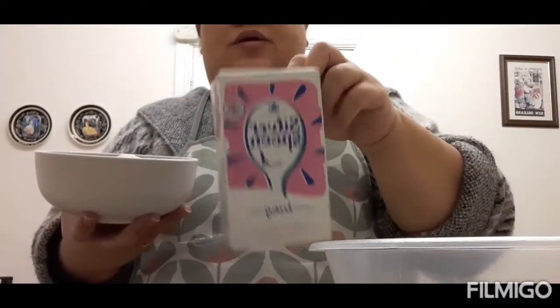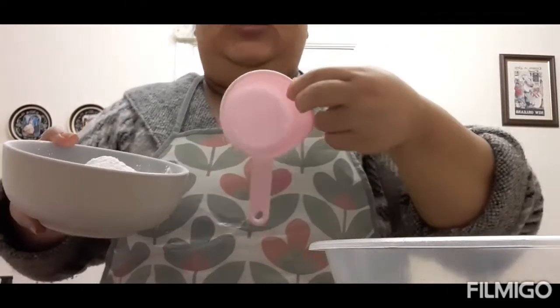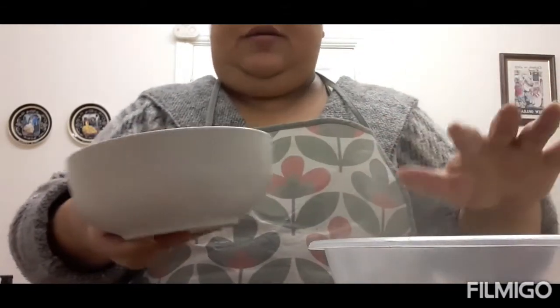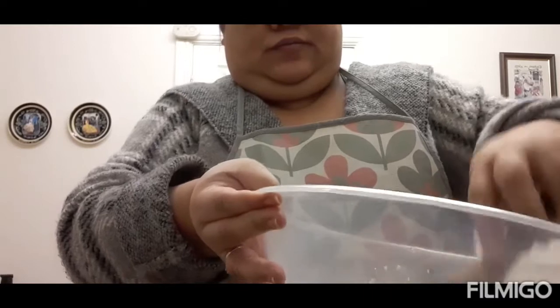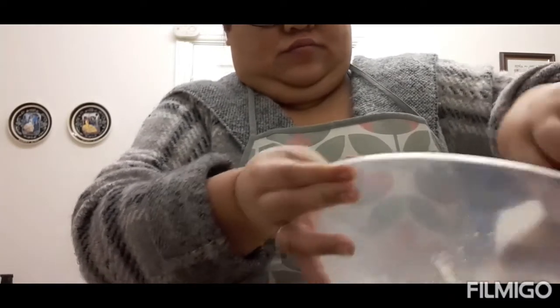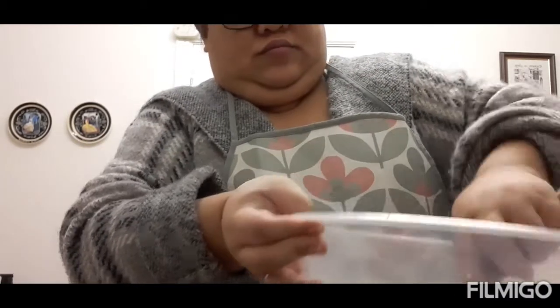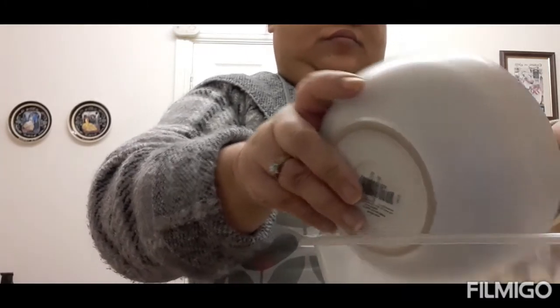this one, your icing sugar. All right, and that is 2 cups. I use this measuring cup, 2 cups of this. And I don't put it all in together. You put it in little by little as you mix, as you go along with your mixture. There you go. And then a bit more. Can you see it? So I put that in.